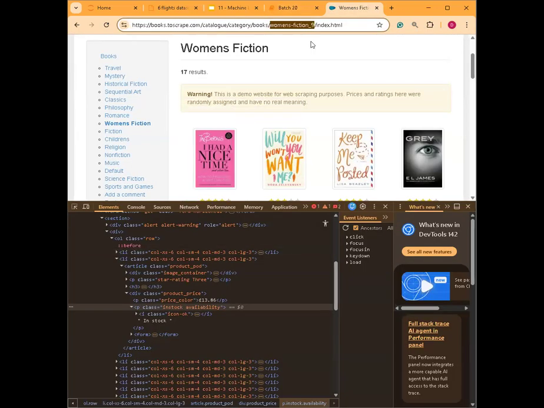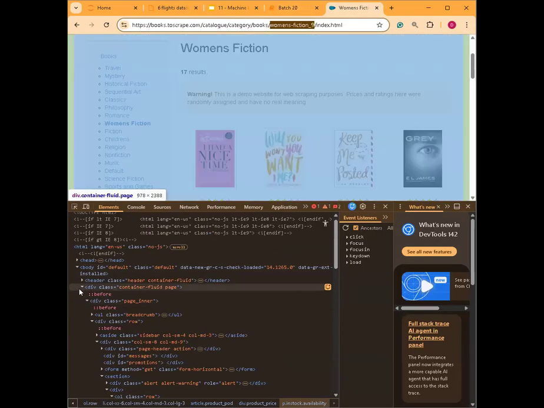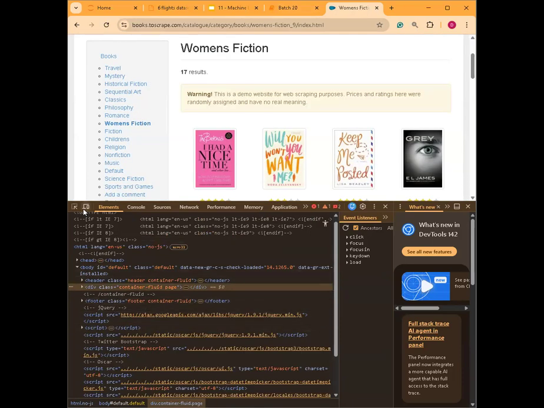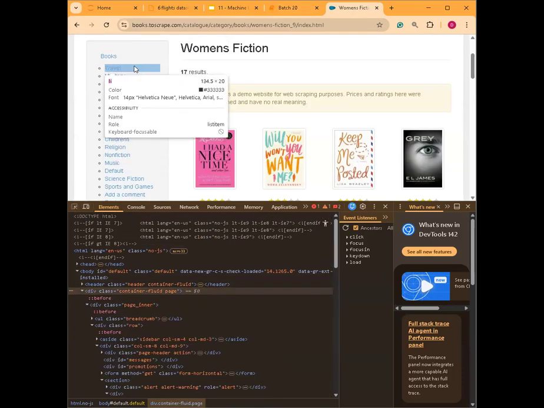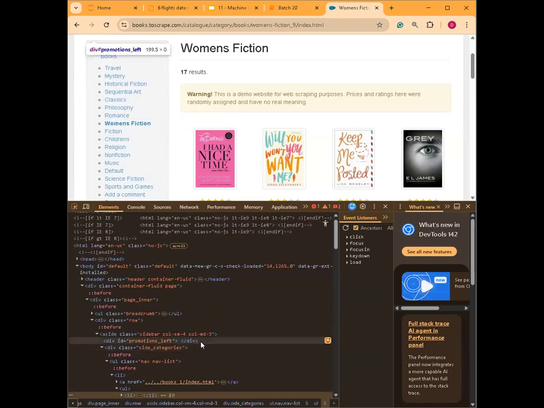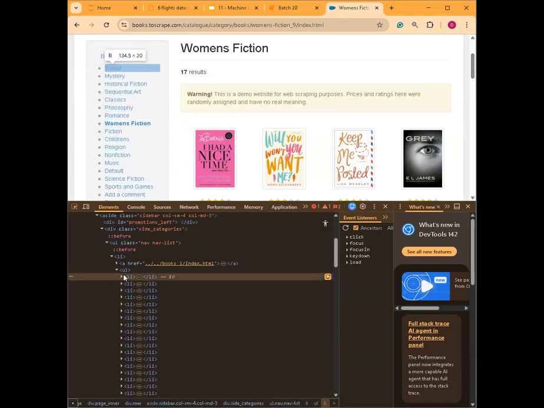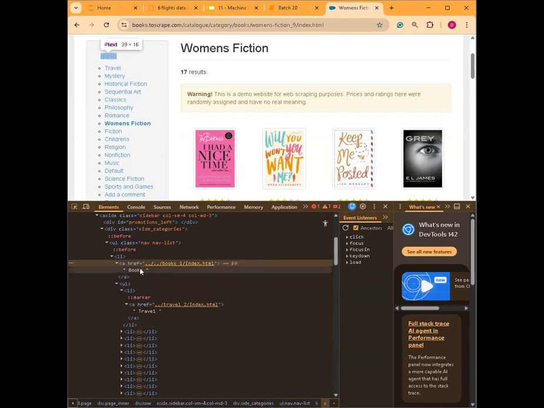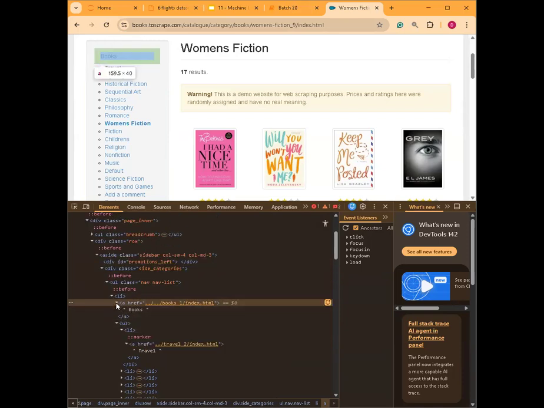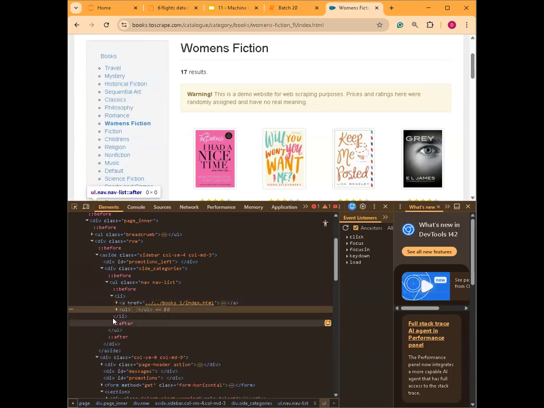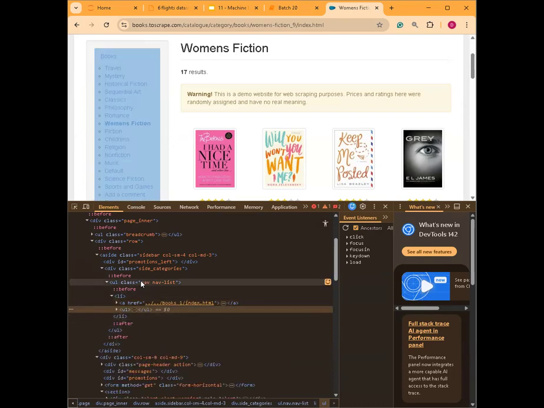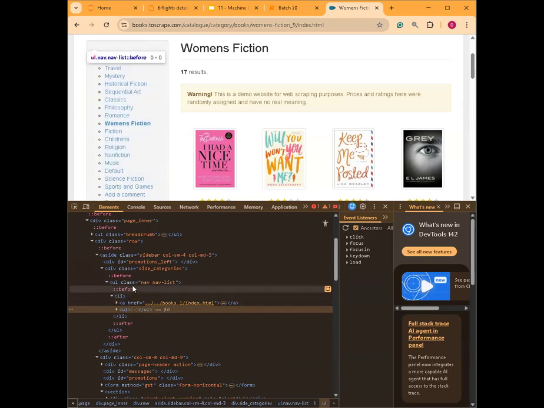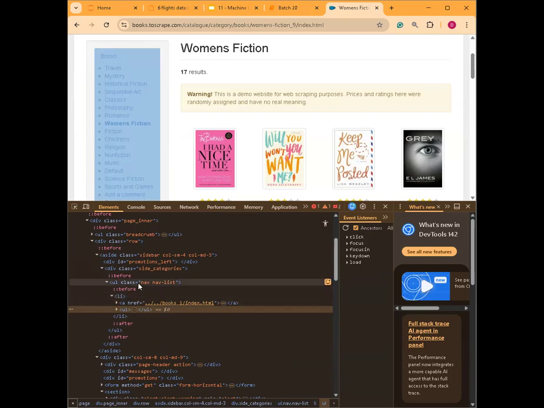All you have to do is look for, instead of books, all the list items under nav list, right?